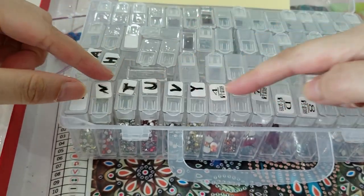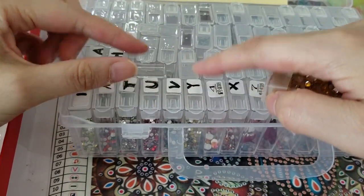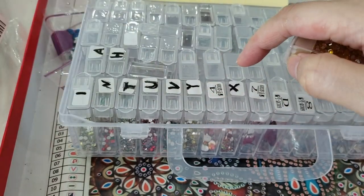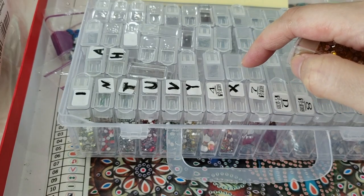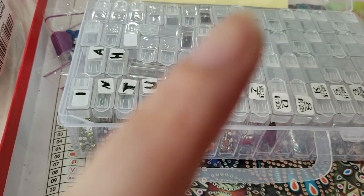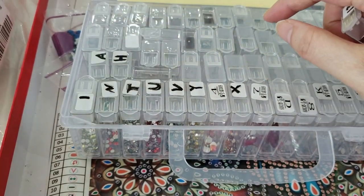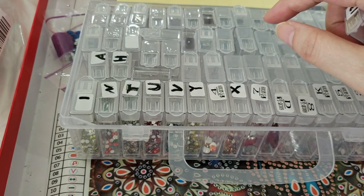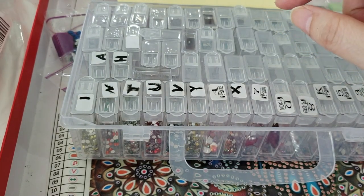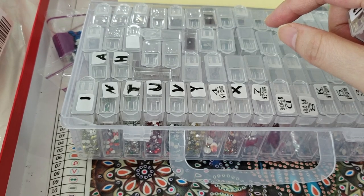So these ones I did this morning, these are for my rhinestone keychains, of which I can show you. I believe I have posted that video before this one, so click on this link if you want to see how I made these keychains, if I can find them. They're next to me, but under a bunch of stuff. Let's see if I can pull one out that's already made.